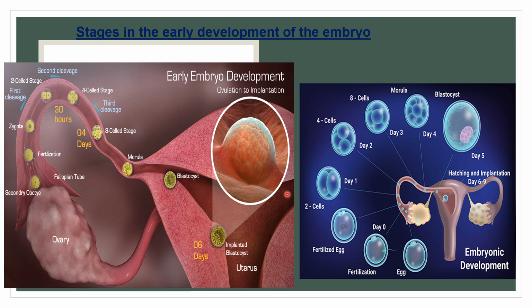So this is the process of early development of the embryo. Later I already discussed with you the different stages here, and once the blastocyst is formed, it will implant into the uterus. Later this is what we call an embryo, and the embryo will develop into a baby or a fetus. So this is regarding the stages of early development of an embryo.